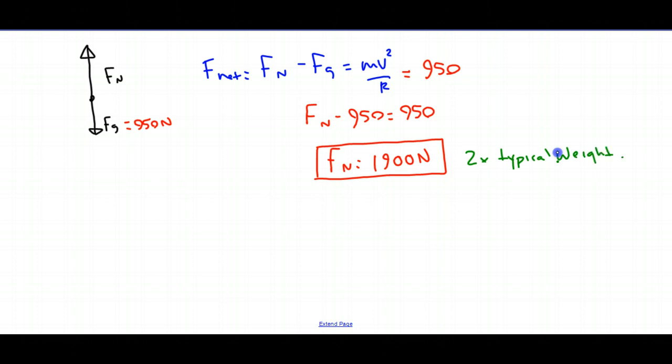Okay, and the same concept here applies on a roller coaster too. When you've got a situation where you feel weightless at the top, you will definitely feel heavier at the bottom, because weightless at the top means that you're traveling with a fast enough speed that at the bottom your normal force must be bigger than your gravitational force. Okay?